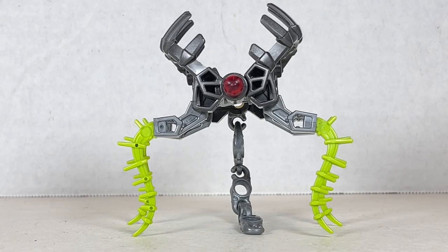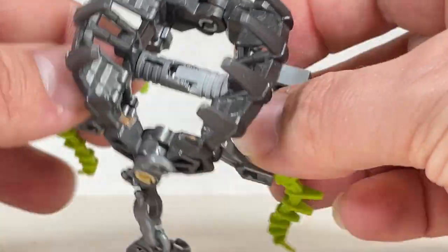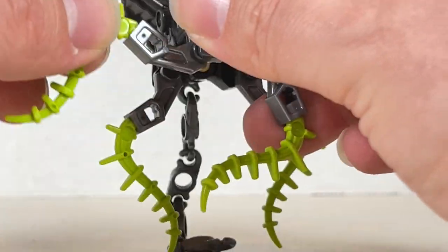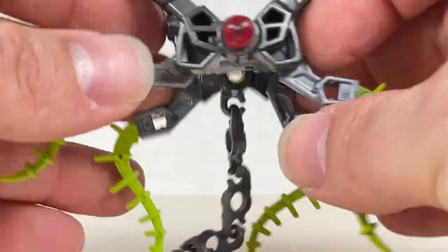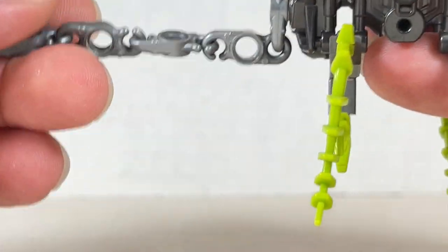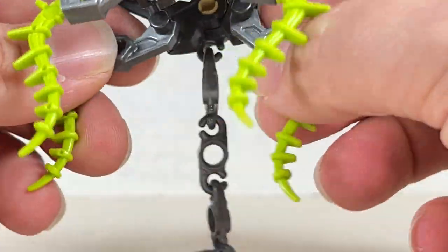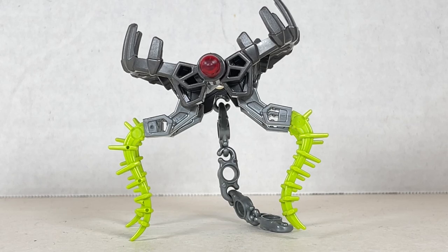Uxar's shadow trap is probably one of my favorites. The spined legs from the old LEGO Piraka sets were awesome. It has a chain on the back which is pretty neat — you can hinge this and move around, then swivel right over here, and you can also clamp the trap down. Open it really wide if you want. This chain is one of my favorite LEGO pieces. I'm glad they brought it back from around 2005-2006. It's a nice shadow trap and looks really cool and intimidating.